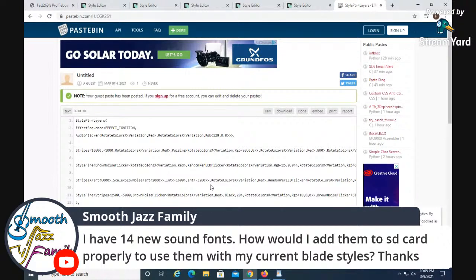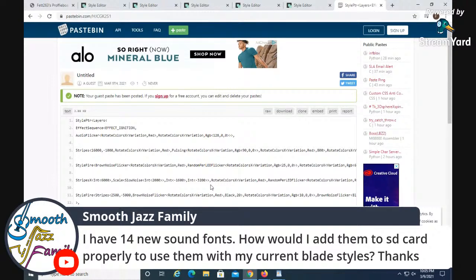What I was just talking about earlier about scanning the SD card for new fonts, that's OS 6, and that's part of edit mode. So that'll be coming soon, but it's not out yet, so nobody has access to that. So for right now, you'd have to either update your config and re-upload it, or like if you have font 1, 2, 3, 4, 5, 6 on your SD card and they're already assigned to presets, you could put new sound fonts into the same folder or copy over that, keep the folder name the same, and that would essentially change the sounds. But soon enough, changing fonts will be nothing.